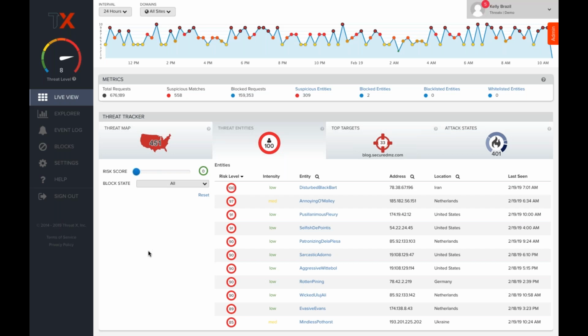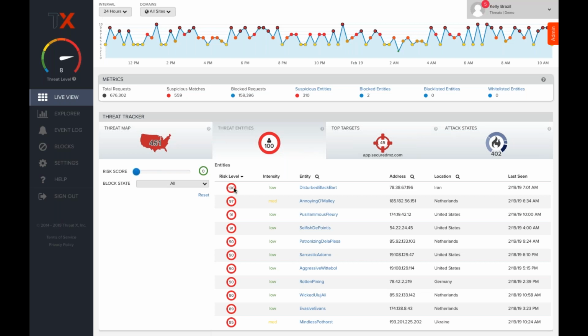So what I'm going to do is basically just focus on the entities, because like we mentioned earlier, threat entities is a big differentiator for a next generation WAF. So not only profiling the application and understanding the application anomalies, but really keeping state on all of the visitors of the application and looking for malicious things that they're doing. So I'm looking at a 24-hour period here, but we could go back 90 days. Or you could store this information off into a SIM if you needed it longer.